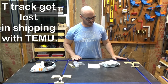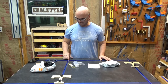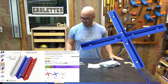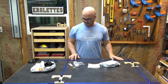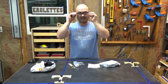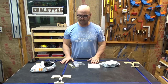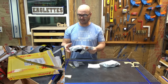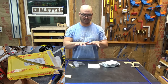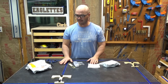I ordered t-track before — maybe 20 inches — and got longer pieces through Amazon. The small cross members I ordered from Temu were a good clean fit, matched well with the Amazon t-track, only slightly different in color. But I also had a ruler that arrived bent — it was a long item, just not easy to ship that way.